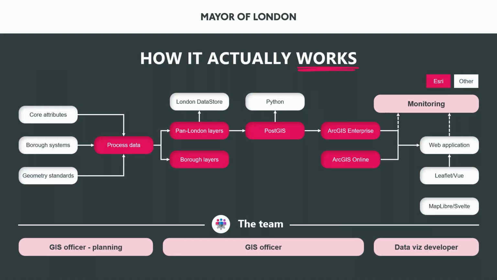The next thing I should say is some of you in the audience are probably thinking, oh, typical London, you probably had a massive team working on this. One of the things I want to point out is there are only really 3 people doing most of the work on this. So there's a GIS officer in Peter's team, there was my GIS manager in my team who did a lot of the publishing and a lot of the organizing of the data and checking of it, and then my data visualization developer who built the front-end tool. So the point I want to make is you don't need a huge army of staff to do this type of work. You can do it with a relatively small team of skilled individuals.